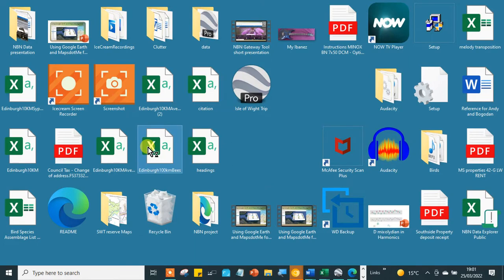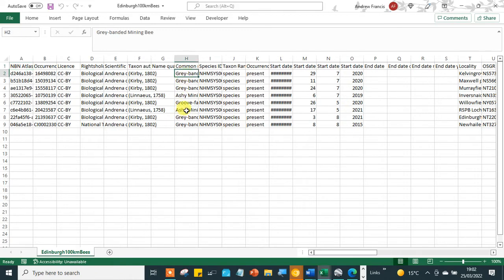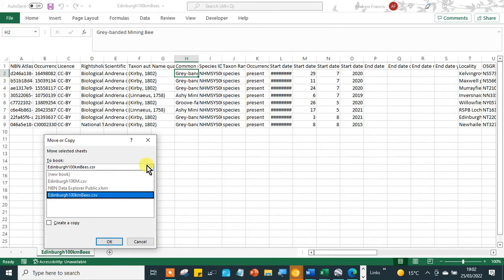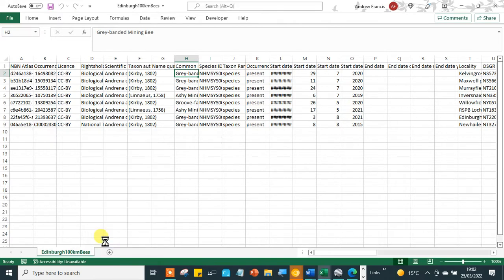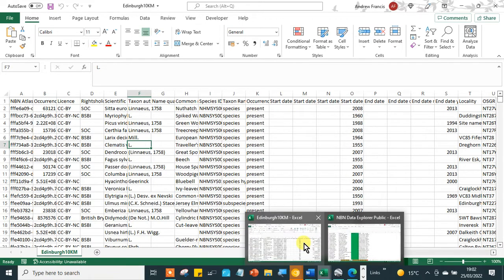So much clutter. This is some of the different attempts I've made to record this tutorial. You never know when you'll have one form of IT problem or another. So, seems we've got 3 different species, 3 of the 4 different species we selected, I think. Go to move or copy, take it to the NBN data. Okay. Come on, shouldn't take long.